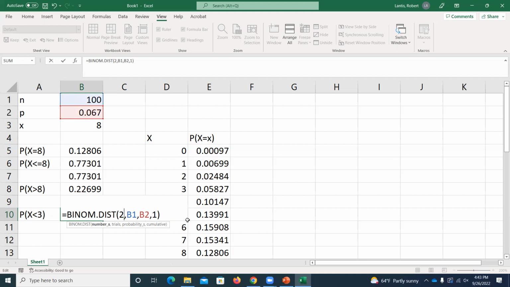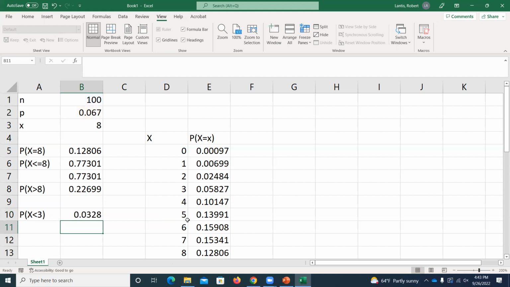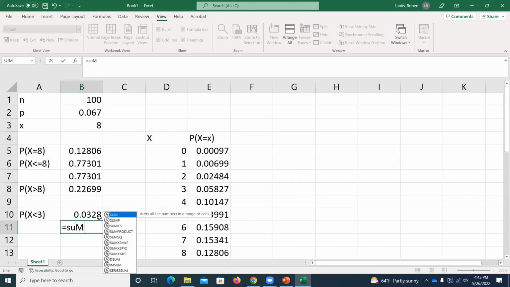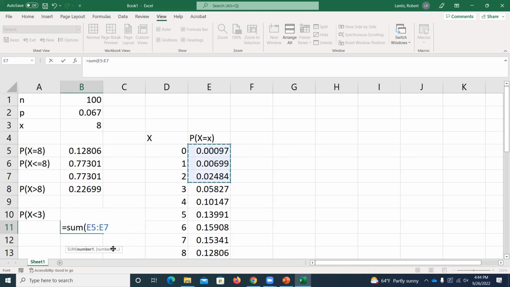All right. So here, I can kind of confirm this to myself. I want the probability that x is less than 3. Oh, I didn't mean to capitalize that. Well, that would just be the probability of 2, 1, or 0. So if I add those up, hopefully, sure enough, I get what I did. So be careful with that equality. Any questions on this? We're going to jump back into one final distribution.